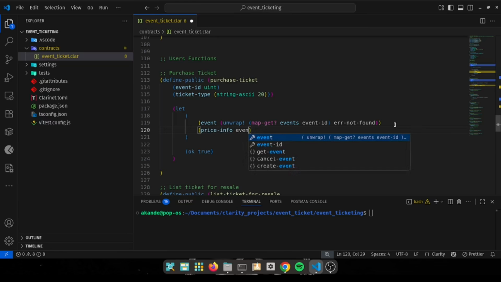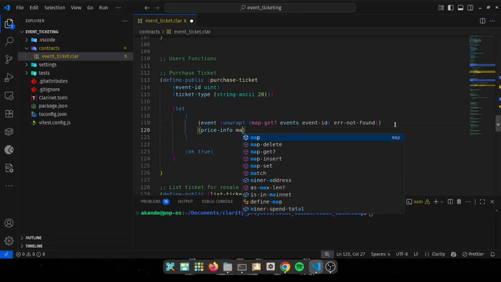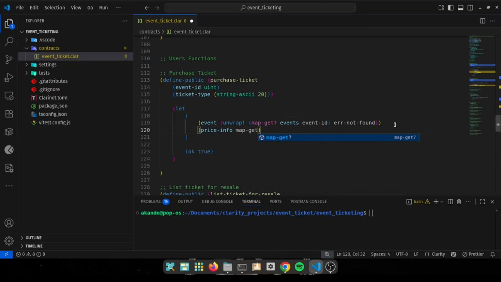Am I declaring this properly? I'm not declaring this properly. Let me first get map get, so that I know where the usage is. The ticket price, not event, ticket price.